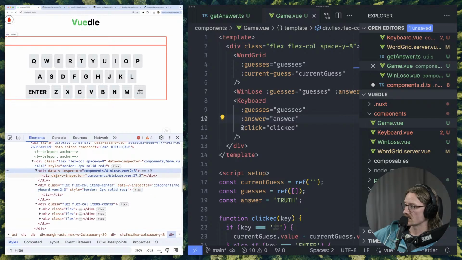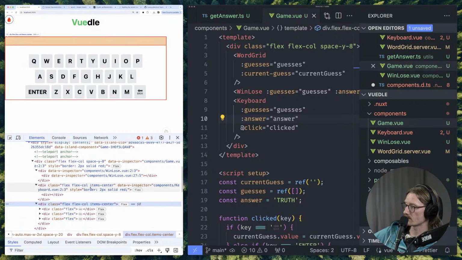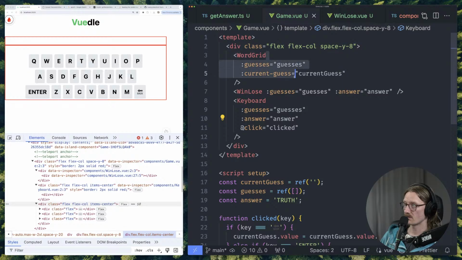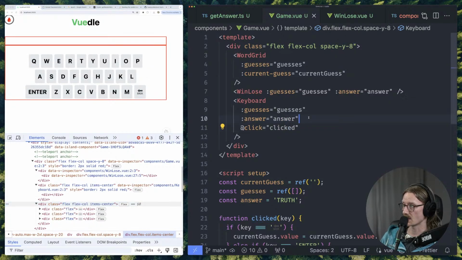So it's essentially duplicating the HTML for the win-lose view component, and then we have the actual keyboard here. It's like somehow mixing server components and regular components as siblings is causing the server rendering to be messed up. That's my best guess at this point.